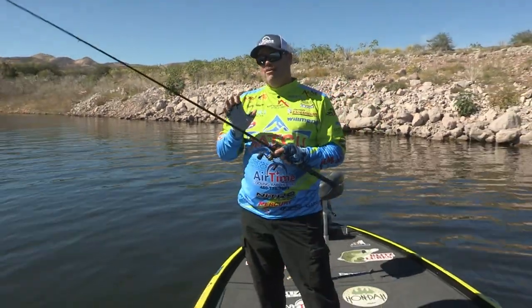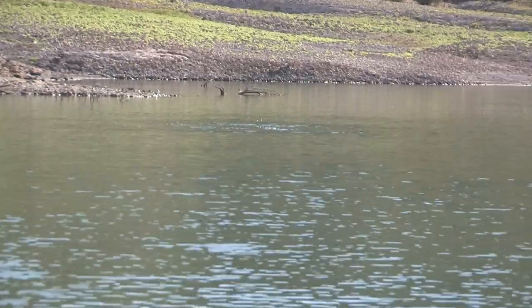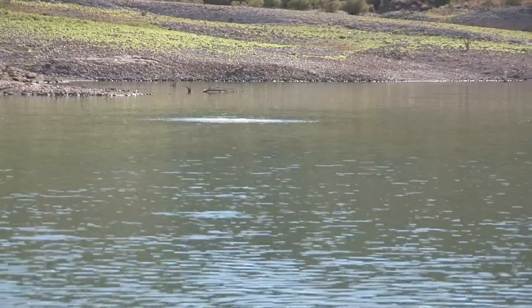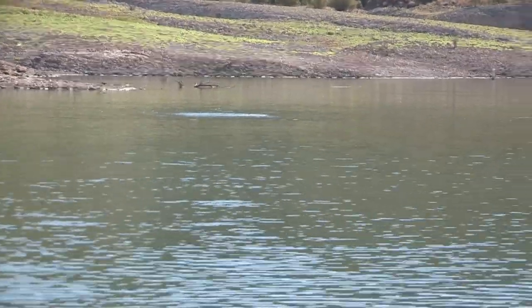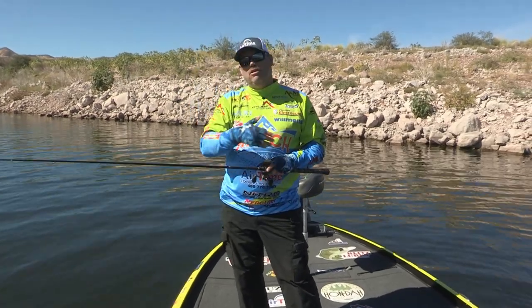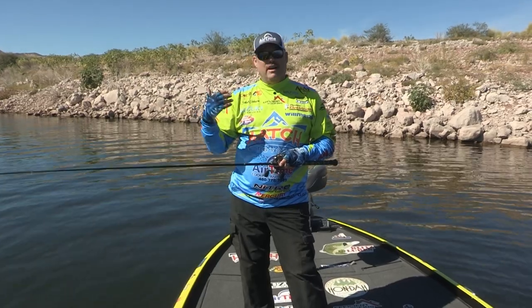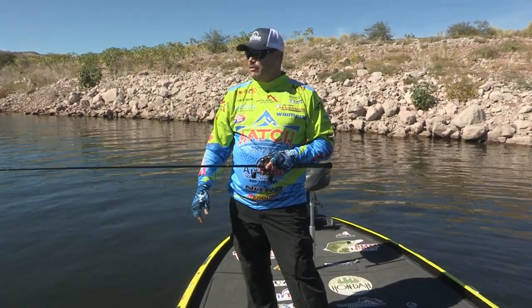Remember, this time of year, these fish are gonna start schooling up and chasing these shad. So it's your job to find out where they're at. You know, this time of year, they're all over the place. They could be in the backs of cuts, alongside. A lot of times you're spooning them. You could spoon them in 25, 30, 40 foot of water. And you just gotta find out what pattern works best for you.